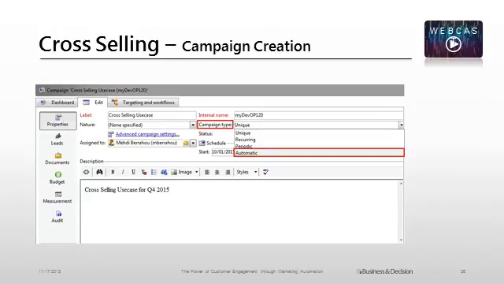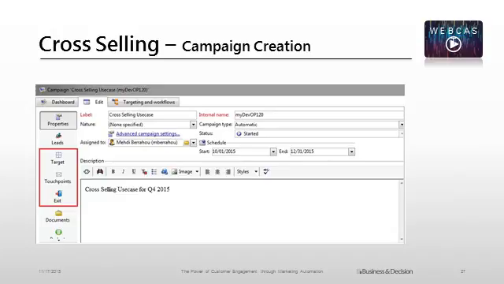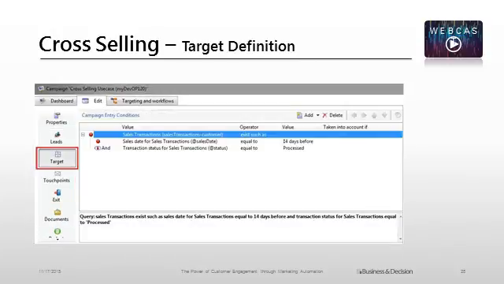So let's use this first use case to go over the three-step process and see how to create an automatic campaign running through EC from scratch. In a new campaign, let's select the campaign type as automatic. So we have three new tabs now available in the left menu: target, touchpoint, and exit. Now we can access the target section and define the segmentation. This is step one. In our case, we are targeting all the recipients with a transaction 14 days ago with the status equal to processed.